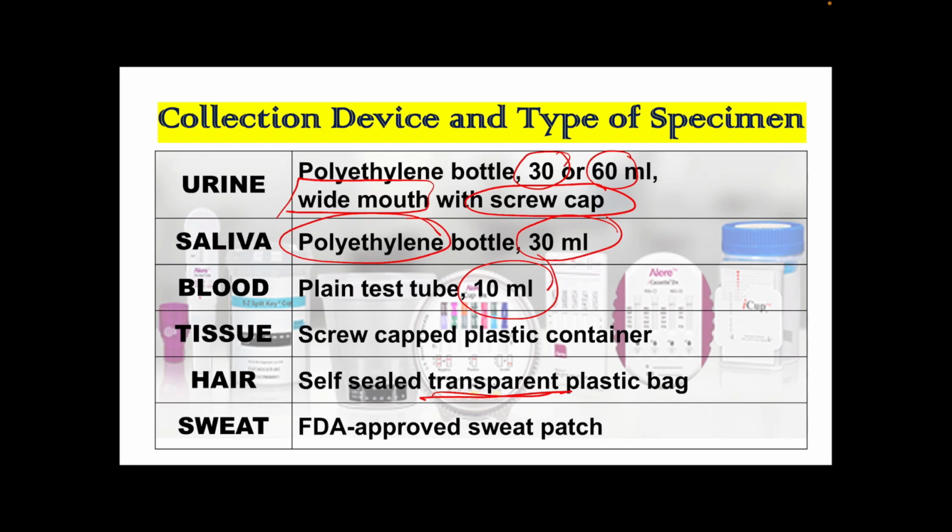These collection devices shall not affect or alter the specimen collected. And of course, it must be properly labeled and sealed. And if the collection device is unique and an integral part of the collection and analytical testing procedure, it must be registered by an appropriate agency designated by the Department of Health as a medical device, such as this one, the sweat patch. However, for single-use items, they are not considered as unique collection devices and are not required to be cleared by the Department of Health before usage.